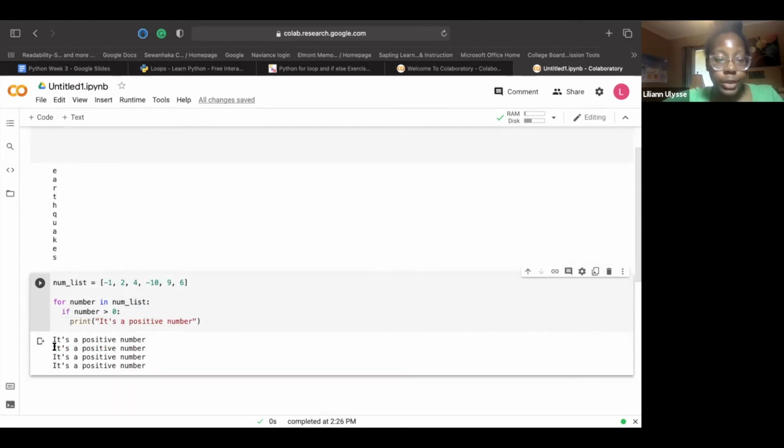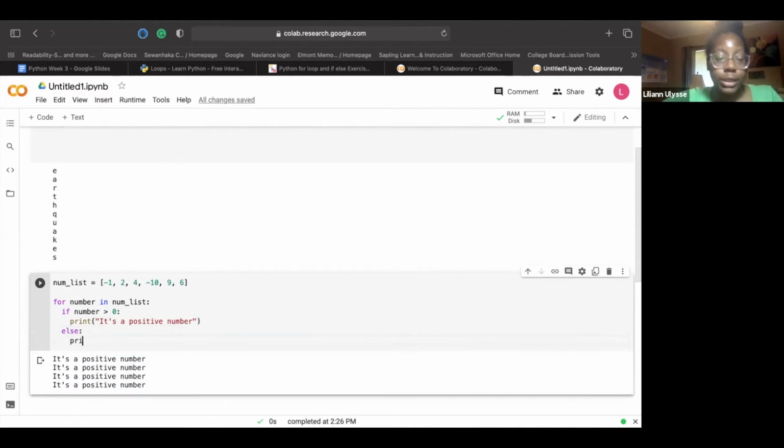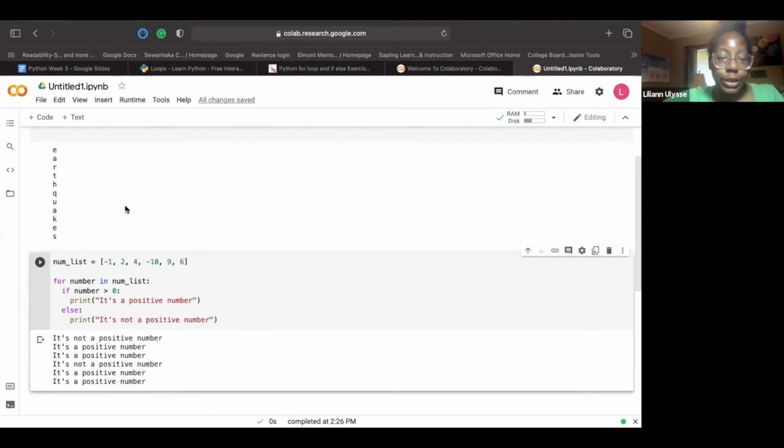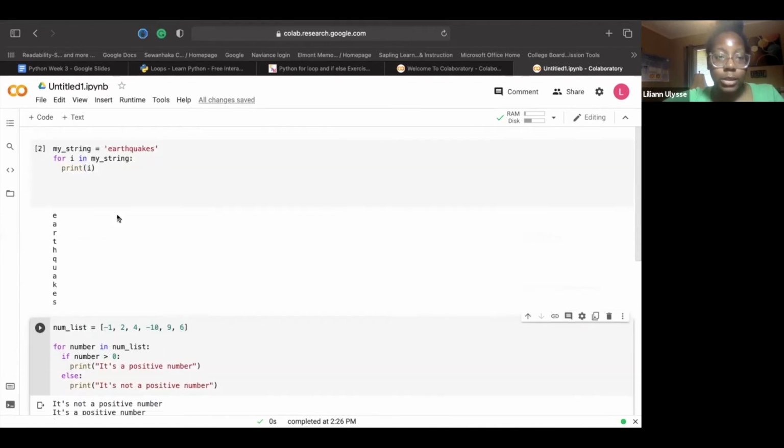You see it prints it for each positive number. You can also add an else statement: else print it's not a positive number. So you see for each individual one, it says it's positive, it's not a positive. Any questions?